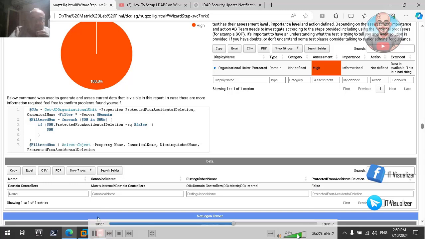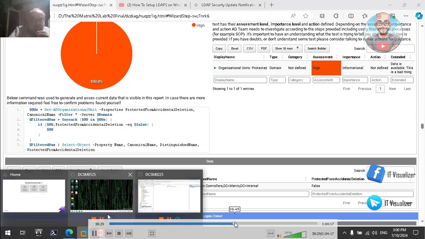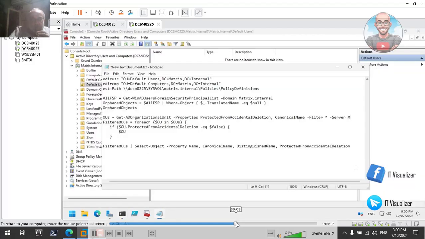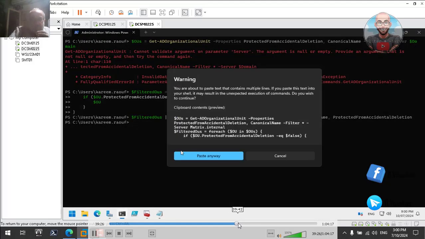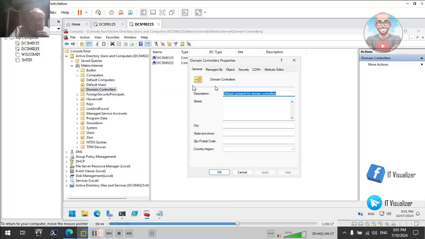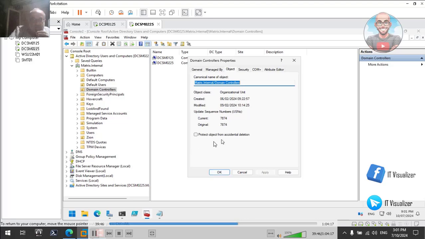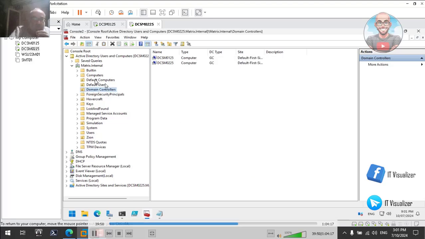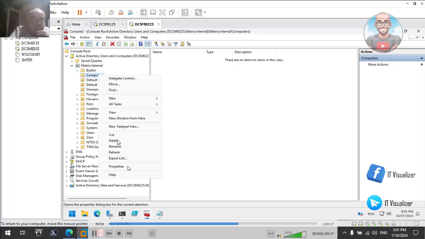So here, again, this is a script to do that, but I think we don't need this. We can pause this real quickly. Okay, so again here, this is domain controllers. We can see here the object Protect from Accidental Deletion is not there, and we'll see also the default containers don't have this option. So this is the computers container.